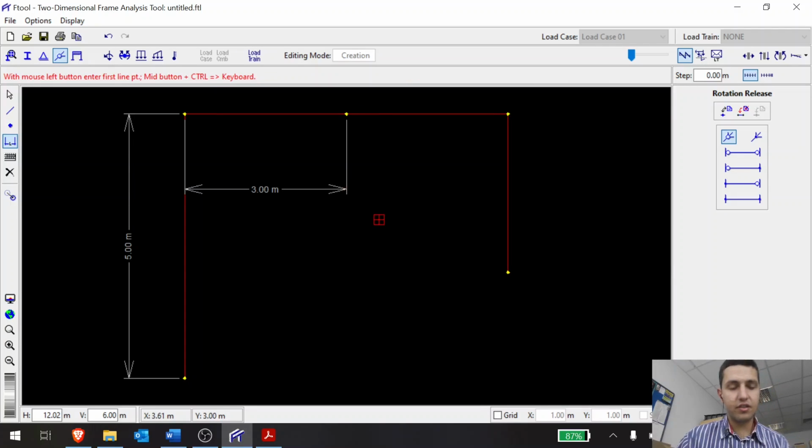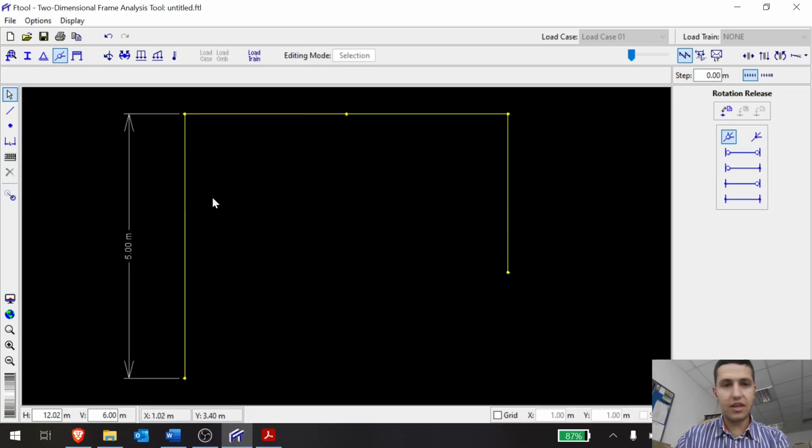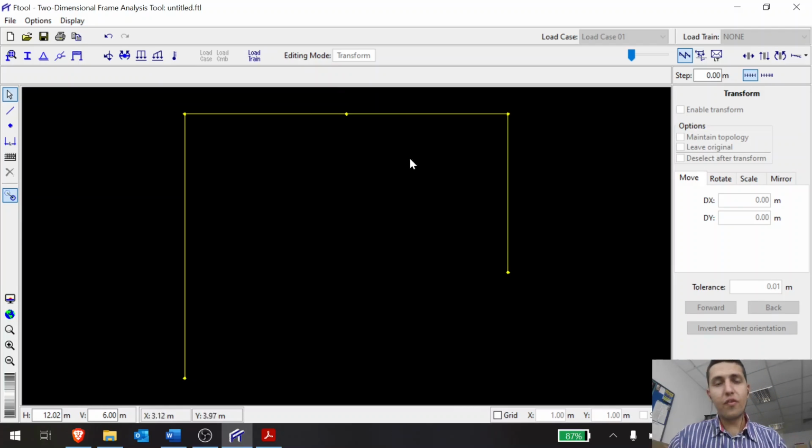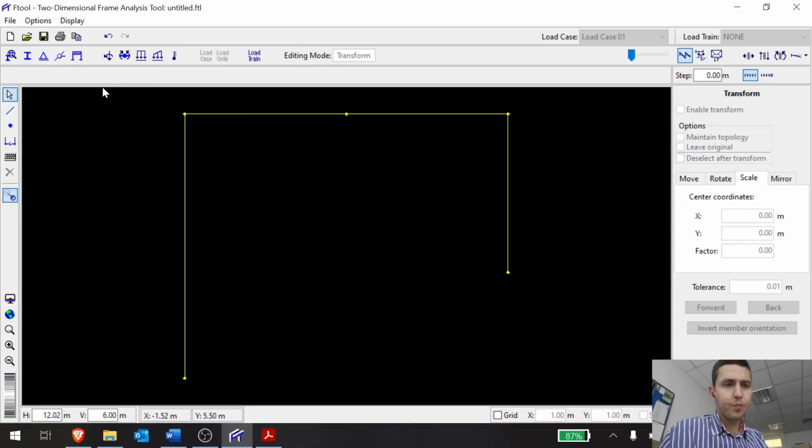It doesn't change the results, so I'm not going to do it here. Just going to delete and delete. Okay, you also have this button here that does transformations. So if you make a mistake in your model and you want to move it, you can move, rotate, scale, and mirror your model. Although, since this is a simple software, I always recommend if you make a mistake, you can start from the beginning because it doesn't take too long to redo. If your model is complex, then you can also use these move, rotate, and scale options.